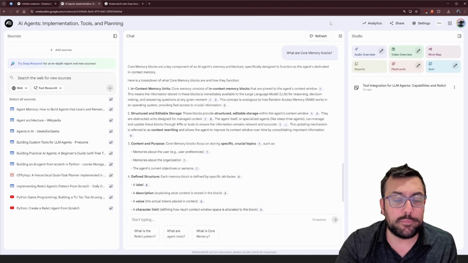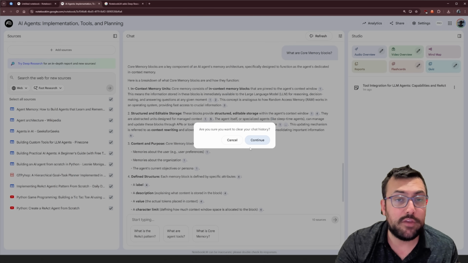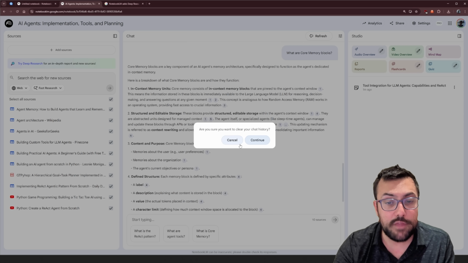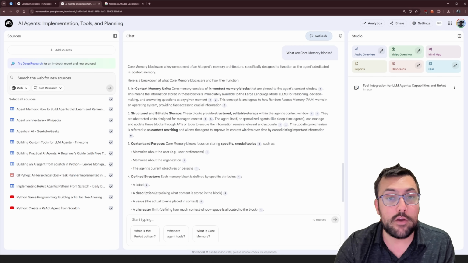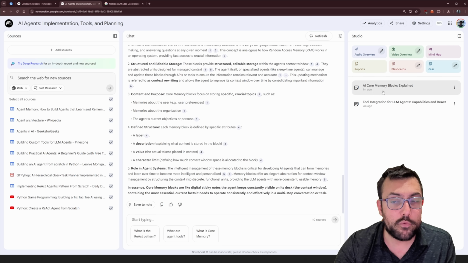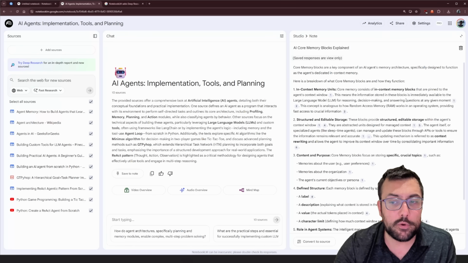If you notice, they have this big refresh button up here. And if you click that, that will clear your chat history. So this is powerful because if you want to start your chat over and you want to have a clean slate, you can do that. But just keep in mind, you're going to lose the conversation you have. So if you want, you can hit save note. It's going to save the note on the right. And now we have that note saved. We can hit refresh. And now we can always come back to the note that we are looking for.